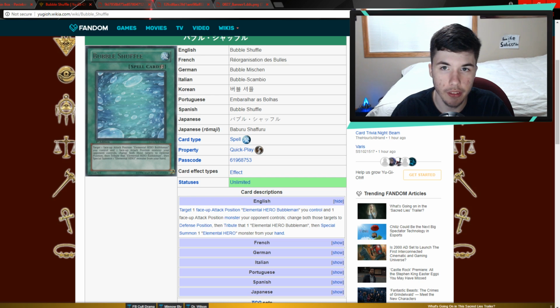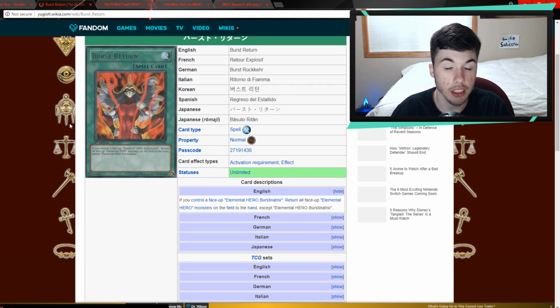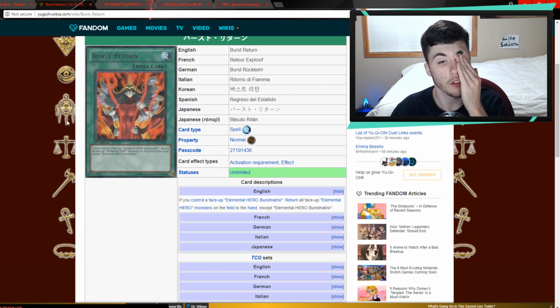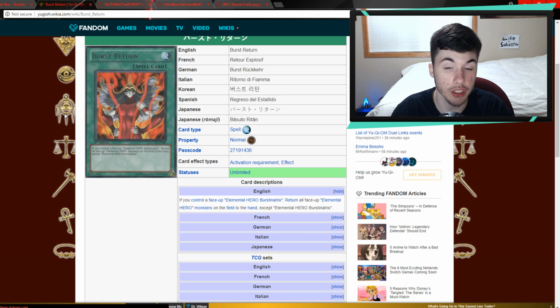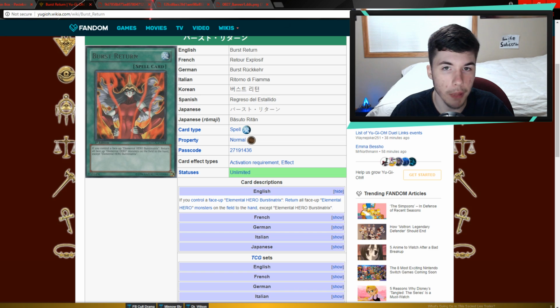I like that. Next up, we're going to paste Burst Return. Burst Return, we got: control Elemental Hero Prisma. Return all face-up Elemental Hero monsters from the field to the hand except Prisma. Okay. I guess. Whatever. Core Blaster.